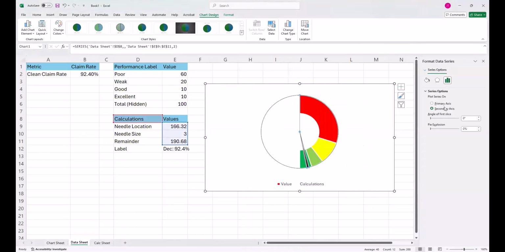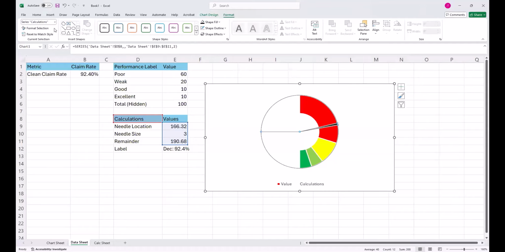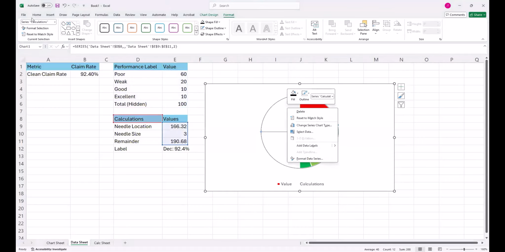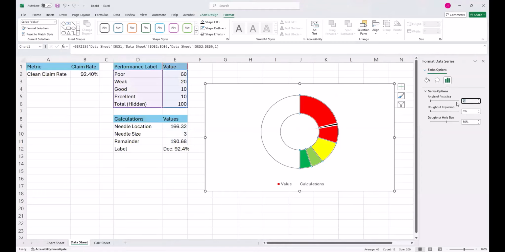Then we'll format the chart, change the angle of the first slice to 270. And then we'll do the same for the values. Change it to 270. And then we want to change the donut hole size. We're going to change that to 75.